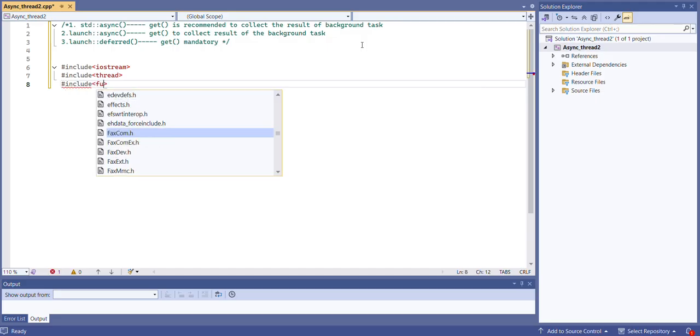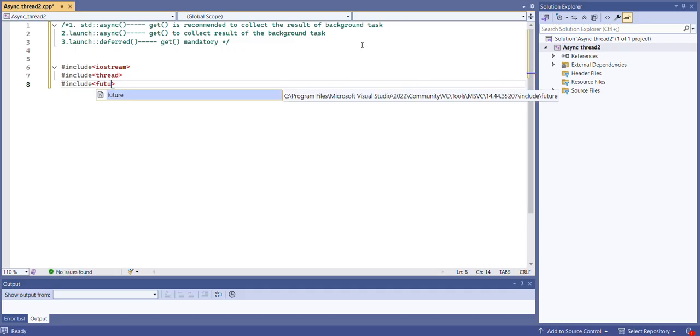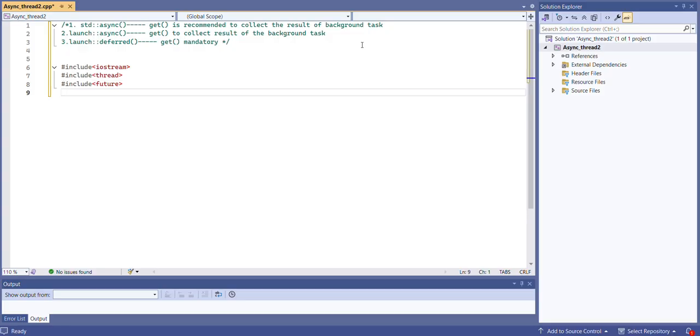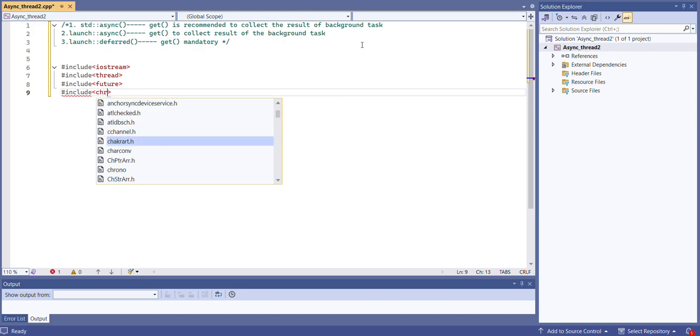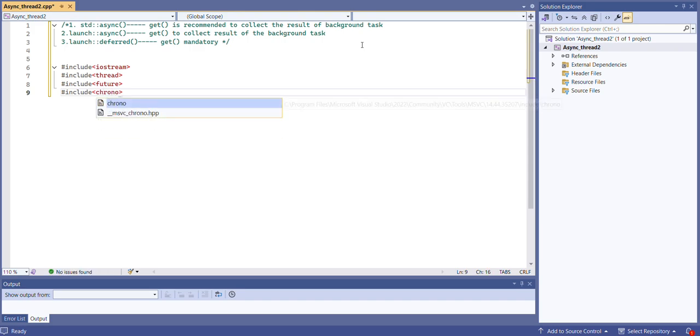We use the future objects here to call the get method. Then, since I want to induce some sleep functions, for that purpose I want to include the header file chrono, right?